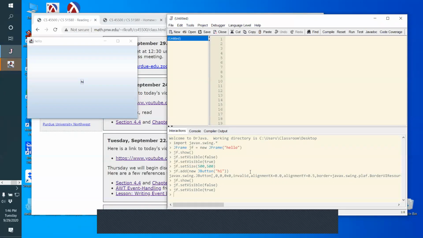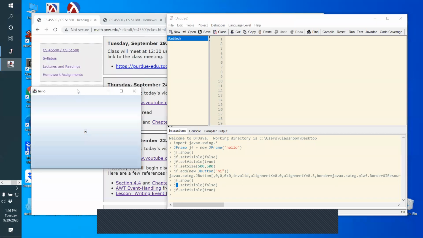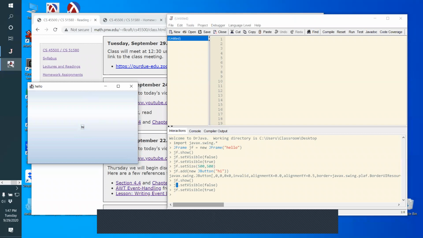Okay, so I can send a message. I send that message to that object. But that message has the effect of telling the Java system to change what this thing looks like over here. Okay, so that's the GUI system. You have these objects. It's object-oriented GUI programming. The objects in the heap represent graphical entities, and when you send messages to the objects, the Java virtual machine keeps things on the screen up to date.